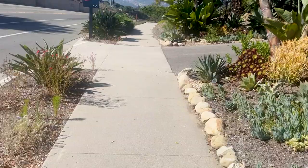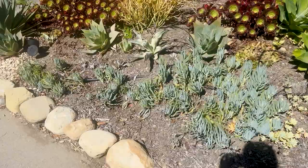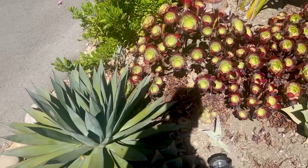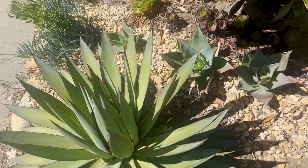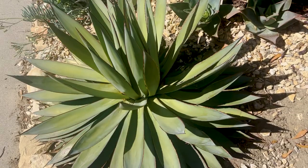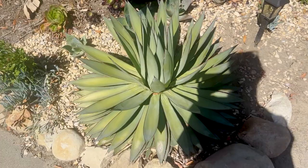The aeoniums are starting to go dormant again and I've made a lot of changes in the front here. I found these two agave blue flames on the side of the road and I've finally planted them in. This one has taken root — it's doing really well, turning blue again. It was very wrinkled up, but obviously it has rooted because the leaves have started to fill in. This one on the other side of the driveway hasn't quite rooted yet — the leaves are really wrinkly and it's a little more yellow. I think it'll be fine; it's just that I waited a little longer to plant that one in and it was a bit more hot and dry. It got a little sun damage, but these things are so resilient — it'll come back to life.